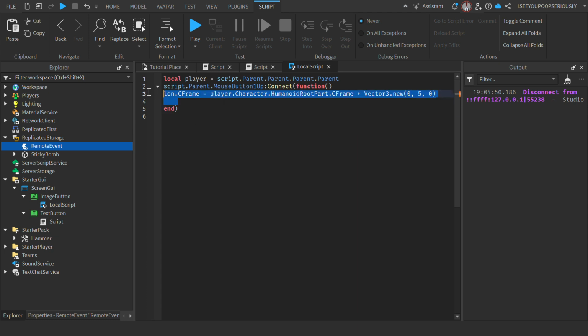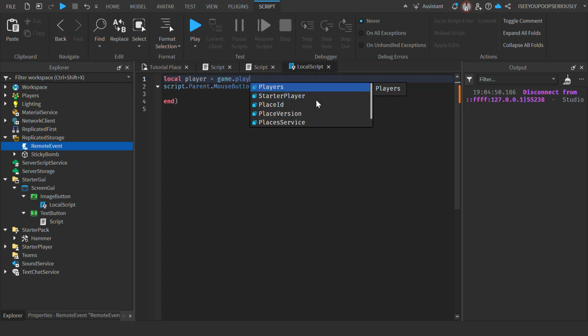What's really nice about local scripts is that you do not have to do this stupid little thing. Instead, you can do game.Players.LocalPlayer. What this does is it just gets whatever player the local script is running for. You cannot do this on a module or normal script, but local scripts have this.